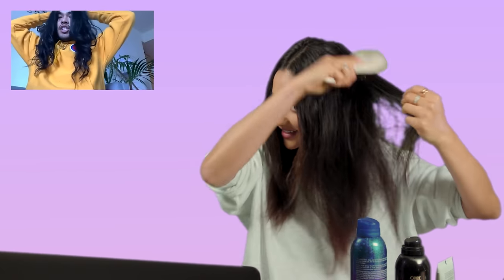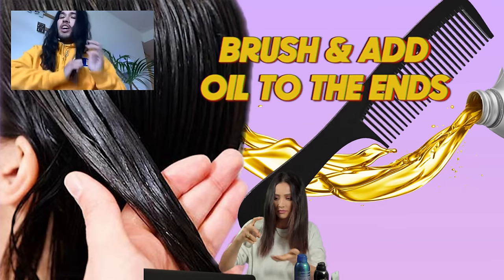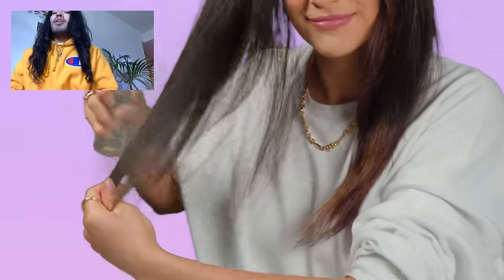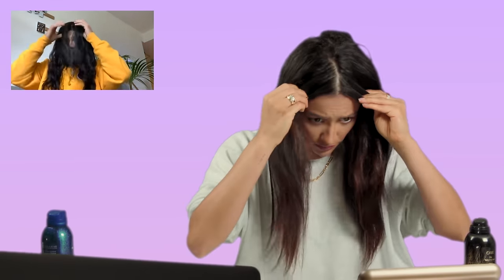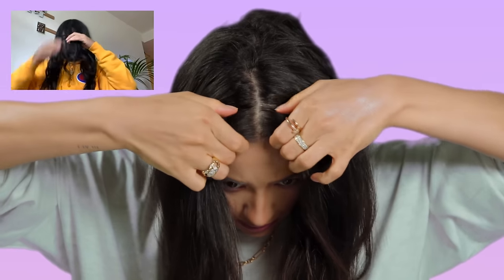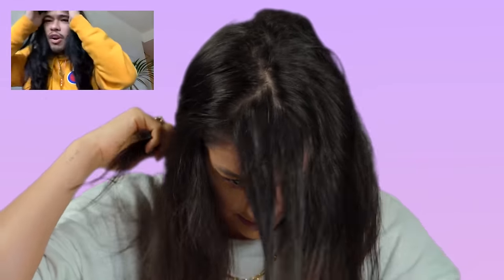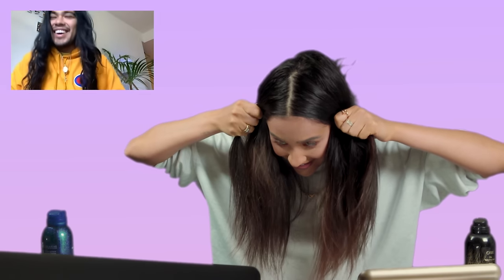Oh my god. Okay, here we go. Put a little bit of oil on the ends, you know what I mean? Just to kind of help the sister out. Just a little bit. Oh, and then it's a spray. Fancy over here. Honestly, I would take a triangle piece to curl those front pieces, like here. Yes. About an inch thick? Yeah, but maybe fix your part first. Okay, make this part perfect. There we go. Okay, that's pretty good.